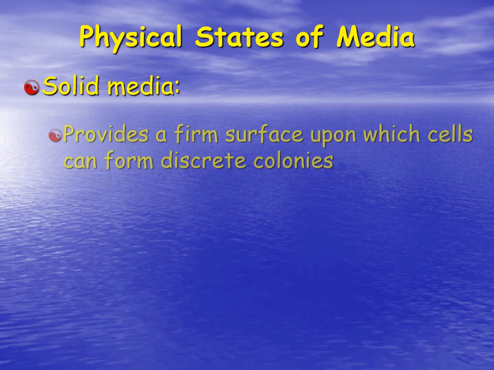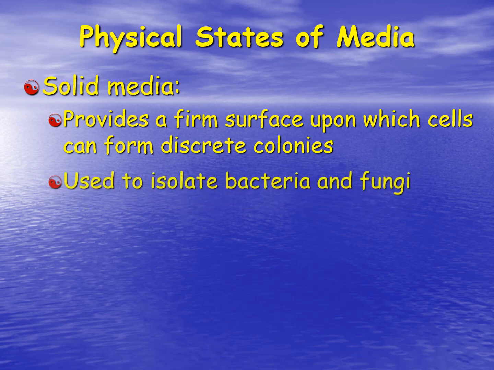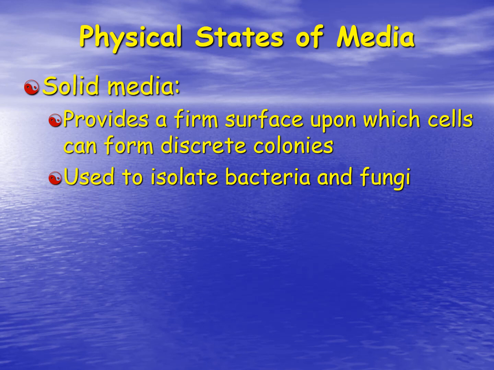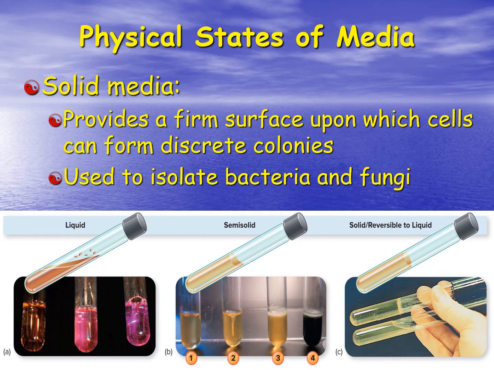Solid medias provide a firm surface upon which cells can form discrete colonies, and this is our Petri dishes. They are usually used to isolate bacteria or fungi, and these are just some examples. So our liquid medias, and while this particular liquid media has a cap that screws on, ours will have push caps. These will all be liquid at room temperature.